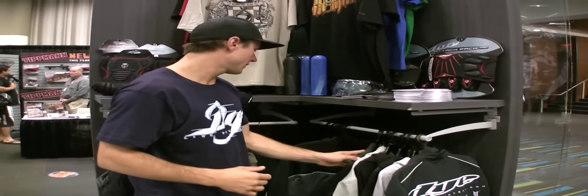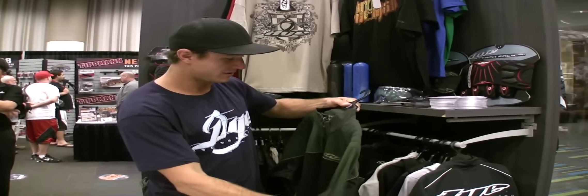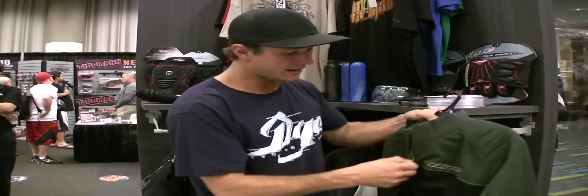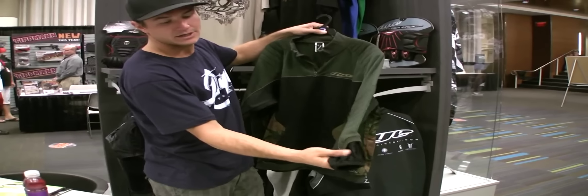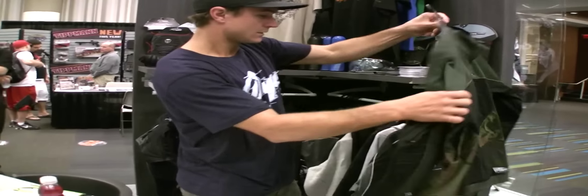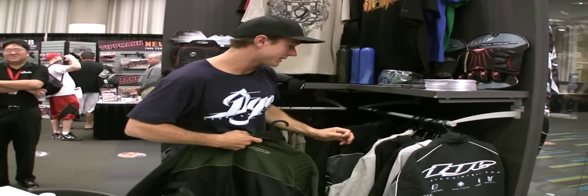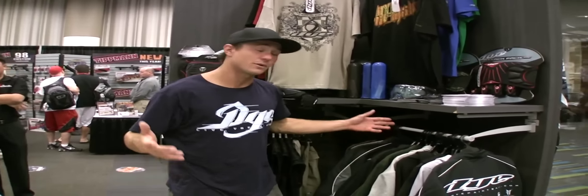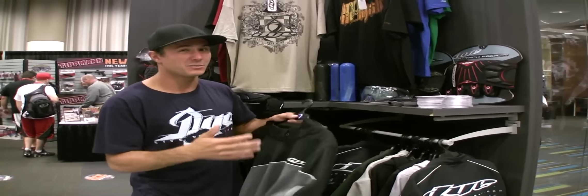Another very cool thing that we did this year for all the cold places — I don't live in a cold place, but I go to a lot of cold places to play paintball. We did the winter jersey this year. It's almost like a casual line because it kind of zips down. It's got the hand protectors for sliding, the arm pads as well to the back, and this nice little hand-warming pocket — great for cold places like when I've got to go to Hungary during the winter to play.